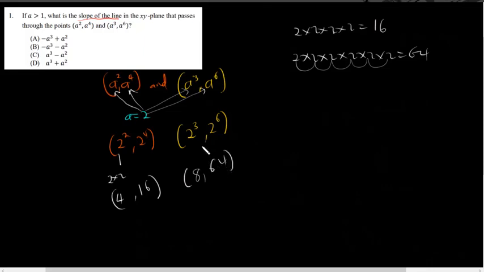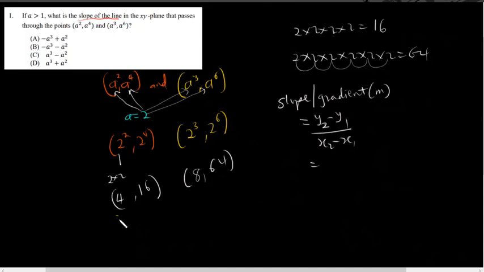So what are we doing? We are finding the slope, right? So the slope, or we call it the gradient. We can also call it the gradient of the line, and normally we use small m to represent that. So that is equal to, let me use my y1 minus y2, or okay, let me take y2, because I'm going to use this as my first point. I don't want negatives here, so I'm going to use y2 minus y1 out of x2 minus x1. So let this be my first point, so that means this is my x1, y1, and let this be my second point, so that means this is x2, y2.